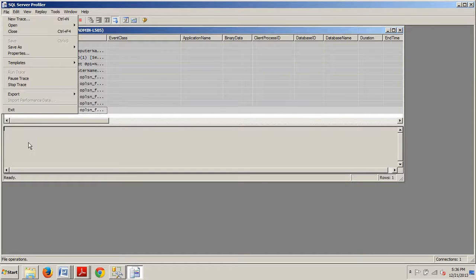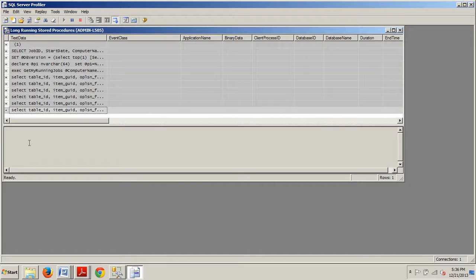Okay? So that does it for this tutorial. Oh, and before I go, do not close this trace. We will be using it in some upcoming tutorials. So, if you close it, you'll just have to go through and redo it again, which, whatever works for you. But if you plan to plow forward to the next tutorial, I would leave it up. And we're going to dive into filtering a trace next.